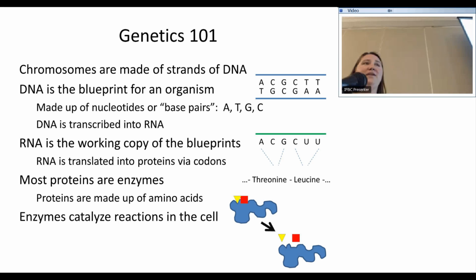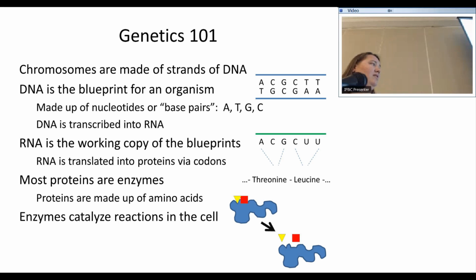Genes are made of deoxyribonucleic acid, DNA. The DNA contains what we call the nucleotides or the base pairs. The base pairs are adenine and thymine, and they pair together, so they are a base pair. Whereas we also have guanine and cytosine, GC, and they pair together. So those are the base pairs, the four nucleotides that make up DNA. Down here in the box is what we call the central dogma of genetics, where we go from DNA, what I just talked about, to RNA and to proteins.